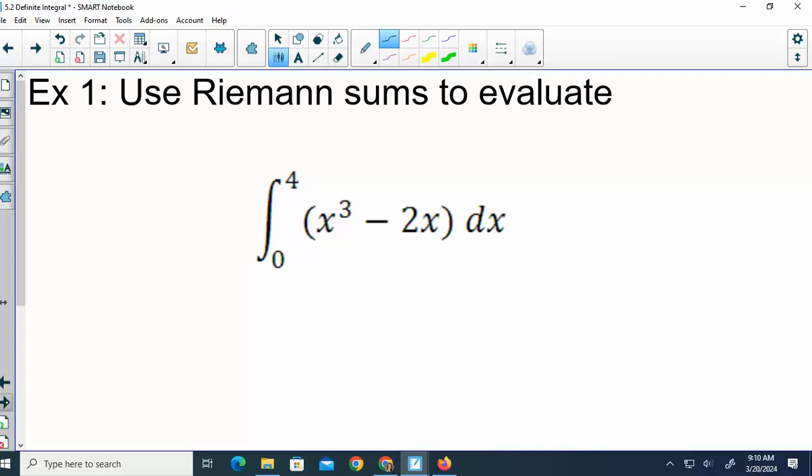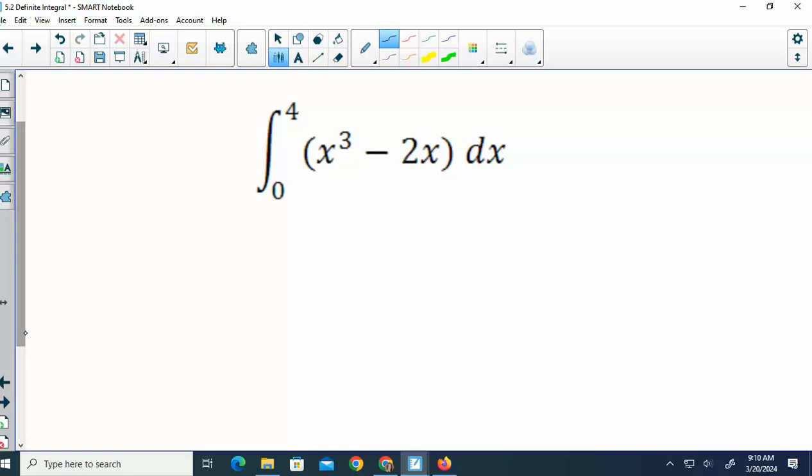Alright, if I am asking you to find this integral, the only way we know to do this right now is like we were doing on our last homework assignment or that last question on the quiz. So I need a change in x to do that. How do we find our change in x? So we're stopping at the top, so it's top minus bottom divided by n. So 4 over n.